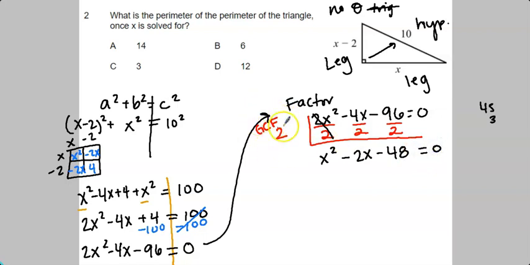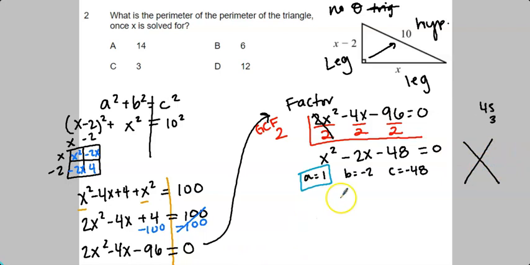I need my GCF later, so now if I'm going to be factoring this, I need to get my a, b, and c instead of x method. So our a is 1, our b is negative 2, and our c is negative 48. I will say that we're lucky that a is equal to 1 because hopefully you know the shortcut using your side numbers. Let's go ahead and get this set up. 1 times negative 48 is negative 48, and negative 2 at the bottom.